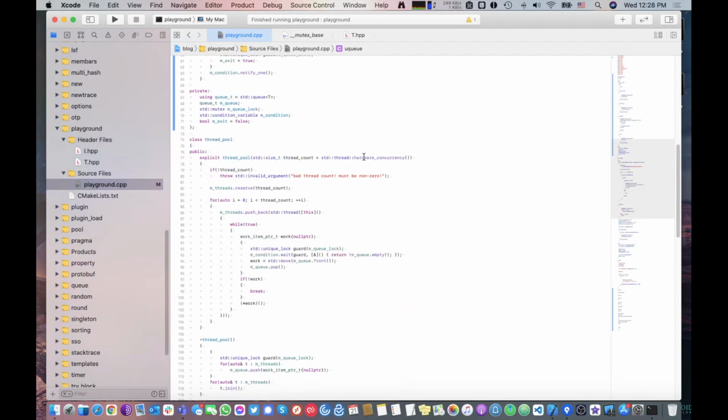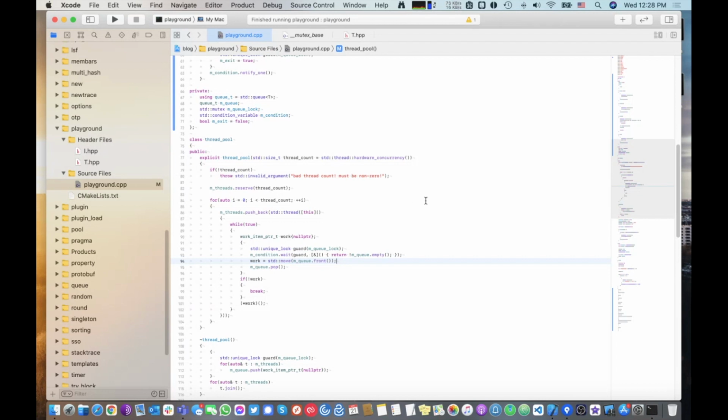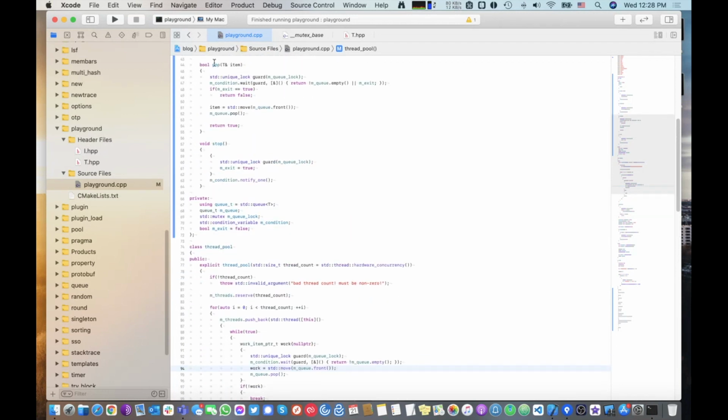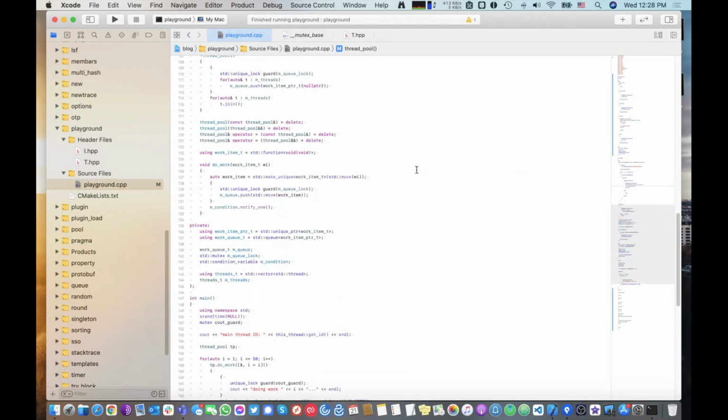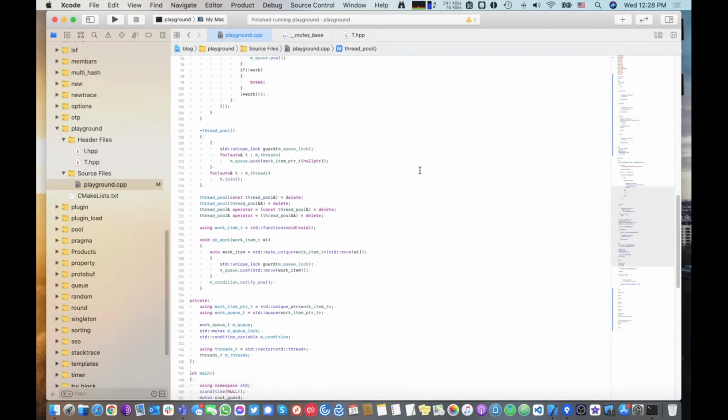So now this thread pool should no longer even need a condition variable and a lock, anything like that, right? Because all of this locking and unlocking will now be taken care of by this queue. So let's see. Work item, no need for that. Do work.